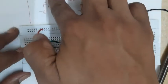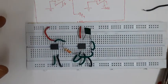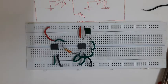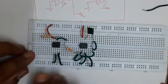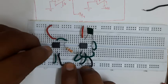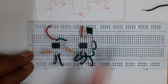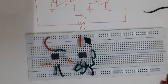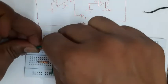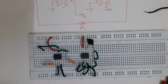Now I will have to connect resistor R2, that is pin number six to pin number three. I will use a resistor - it is pin number three to pin number six. There are two ways: either connect from pin six directly here, or connect from pin three to here and then make the connection from that end to pin six with jumper wires. I will show you this type of connection - I am connecting pin number six to this end somewhere here, then using one more jumper wire.